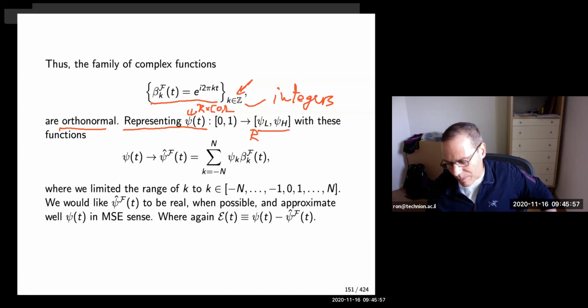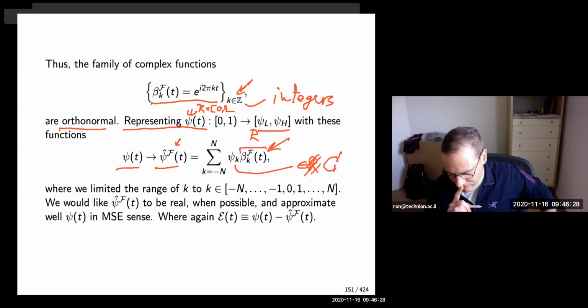And what I have is that the approximation of psi of t would be psi hat, and here I'm writing f to denote the Fourier basis or the Fourier functions, and this would be nothing but coefficients. So these are scalars, each one belongs to R, in fact they can actually belong to the complex numbers, that multiply my Fourier basis or my Fourier functions, okay? Now, note that unlike the regular functions that we used to have, now what we do is we limit our k to belong to minus n to plus n. So here, in fact, what we have is 2n plus 1 functions by which we are representing psi, okay?